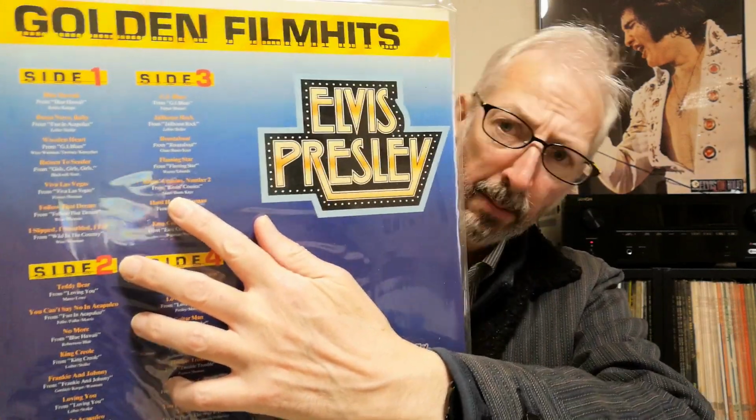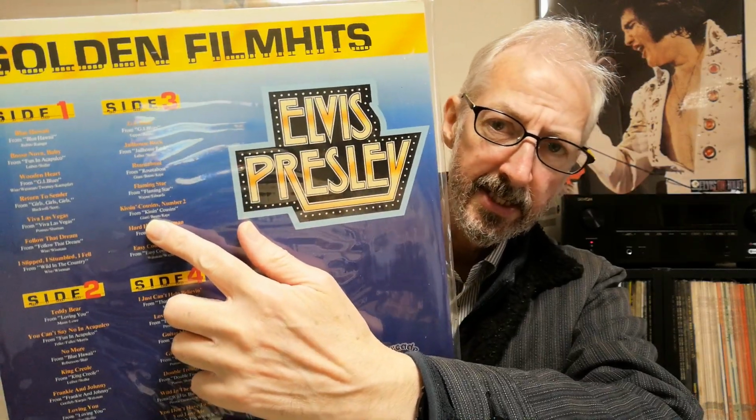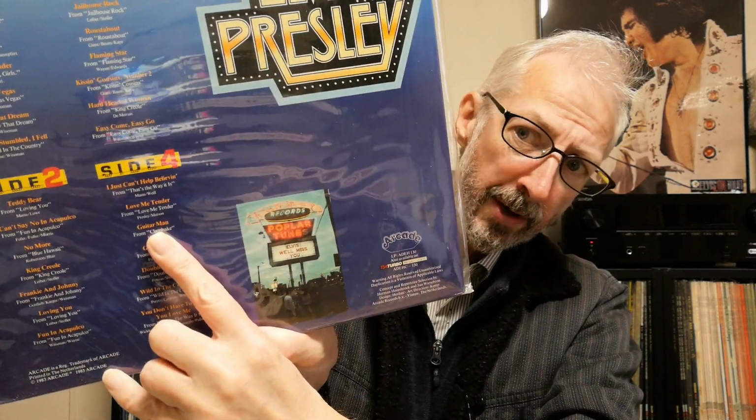There's also on here, it says Kissing Cousins number 2, but in actual fact, it's Kissing Cousins, the single version. Kissing Cousins number 2 is, of course, the first song on the Kissing Cousins album, but what you hear is Kissing Cousins. And the last surprise on here, it's got Guitar Man on side 4, but the version that you get on this album is the version from the Guitar Man album, the remade version, the one that Felton Jarvis did just before he died.